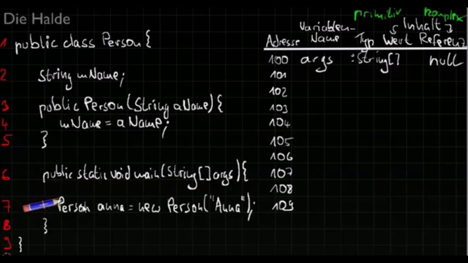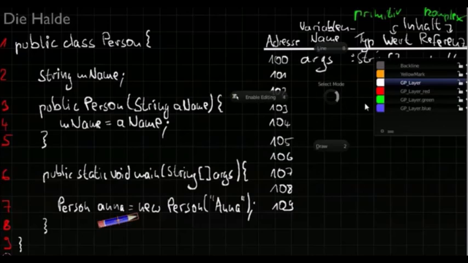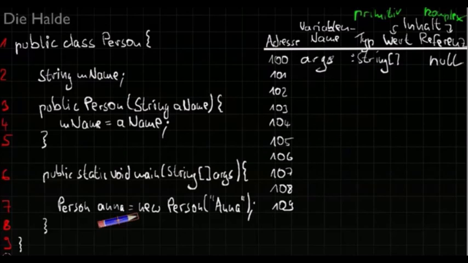The program will execute the right part first. So first of all we execute new person anna. If we want to create a new instance of the class person. And I will keep one row empty just to get a better overview.